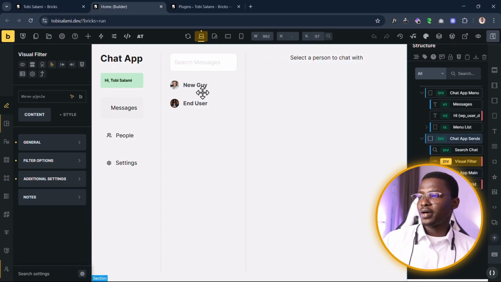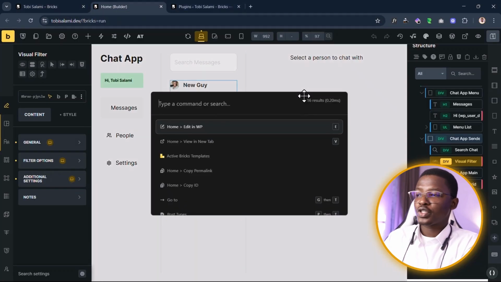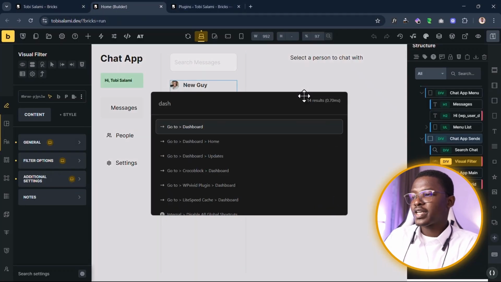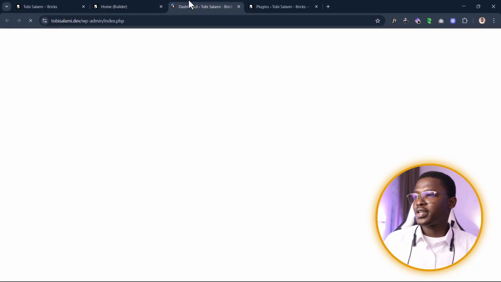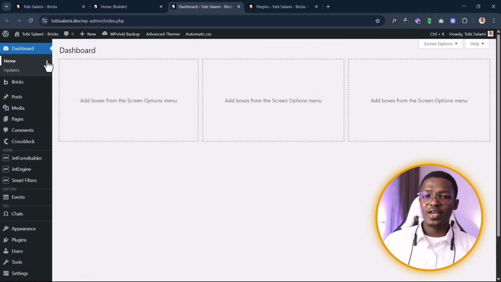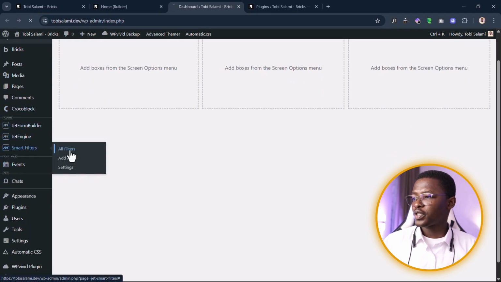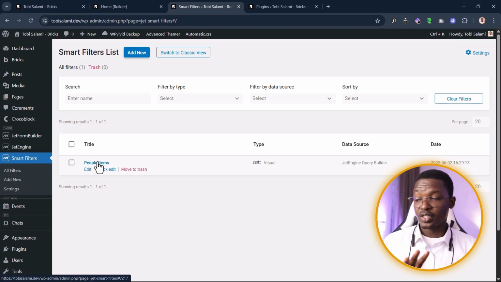First of all, let's talk about the filters. We're going to come back here to the dashboard. I want to come to the dashboard, so I'm just going to double tap Shift and I'm just going to type in dashboard and come to dashboard home. Hold Control, click and enter, and of course I have dashboard opened right here. Now inside of here, I want to show you JetSmartFilters. We're going to open all filters, and this is the first aspect of this to show to you.